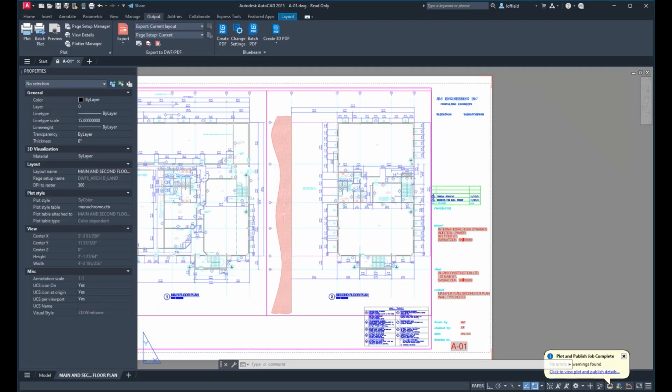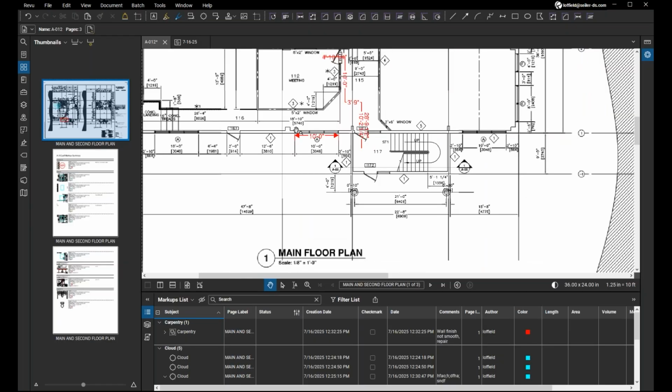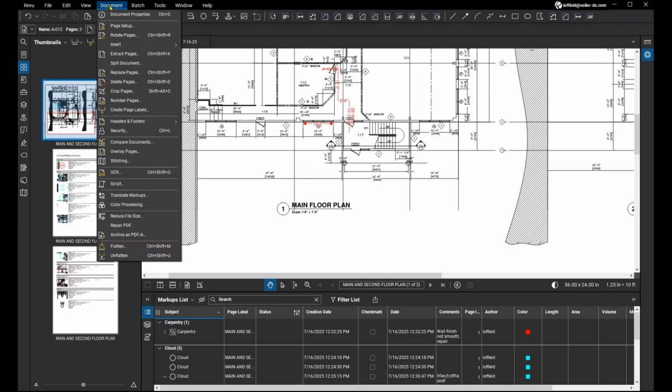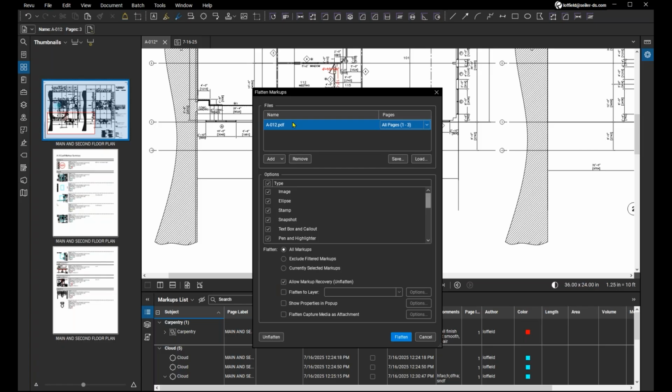So let's see. Oh, can you lock a PDF once you have flattened it? Yes. There are a few different ways we can go about that. Running a little short on time, probably one of the better ways to do it: let's just say I can flatten it here and select it, depending upon what I have that I want flattened.